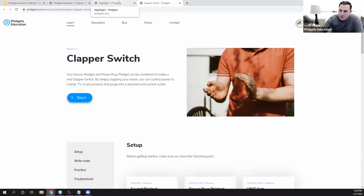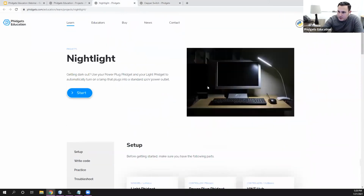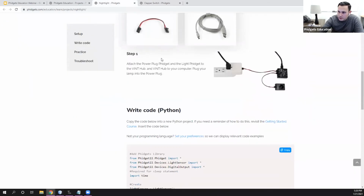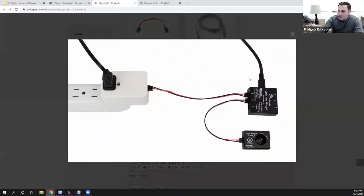So what we're going to do is we're going to take a look at this Nightlight project, and we're going to recreate it here today. So I'm going to take a light Phidget, and plug it into my project here. So I have a prototype board with the exact same functionality as the real one. I just couldn't find a real one today. So I'm going to plug my light Phidget into the VINT hub, and then I will have the exact same setup that we have here.